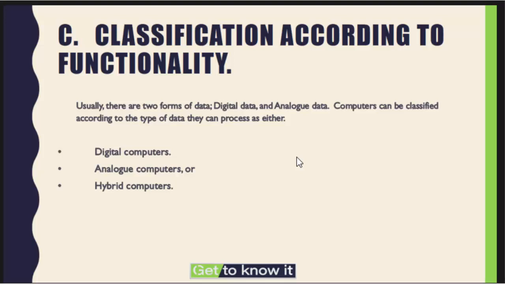This is the most commonly used type of computer. A digital computer is a computer that operates on discrete data, that is digital data. It can process both numeric and alphabetic data within the computer. The operation is based on two states, on and off, or digits, that is 1 and 0. Therefore, any data to be manipulated by a digital computer must first be converted to digital form, that is 1 or 0. The output is usually in the form of numbers, alphabets, and symbols.